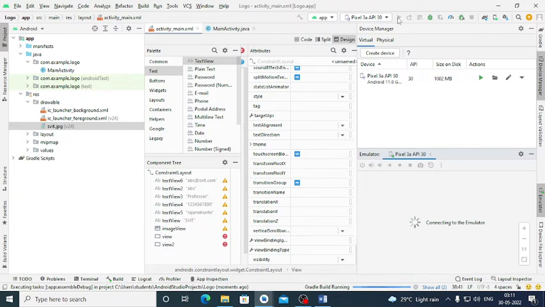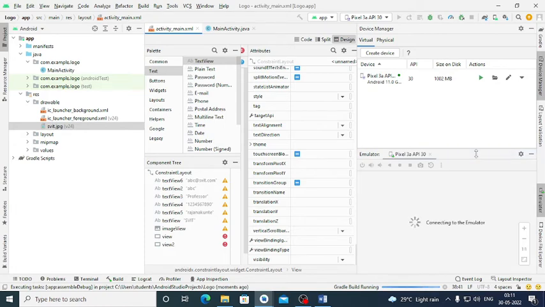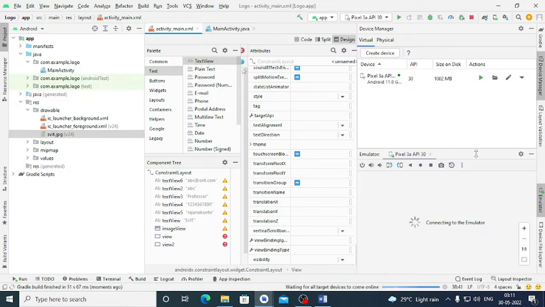It is connecting to the emulator. Wait for a few seconds. It is again connecting to the emulator. If you want, you can connect your mobile also. That is also a possibility.